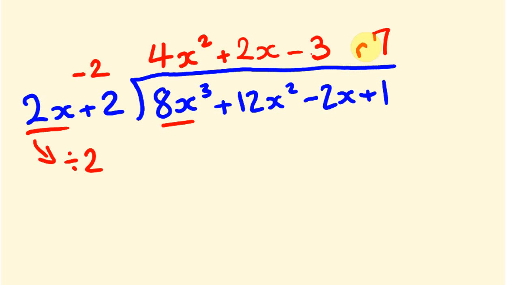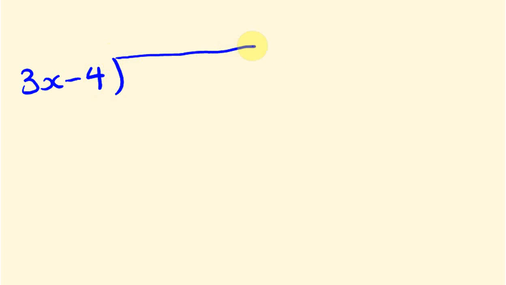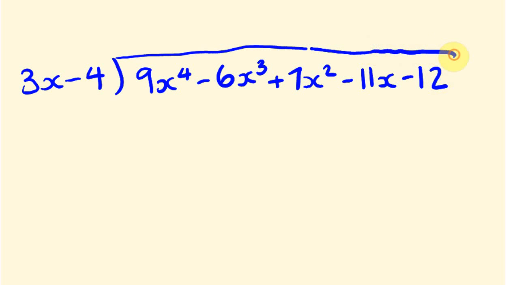I reckon you might be a little bit confused by this, so I'm going to go through a couple more examples. Take your time and work it out — this will save you a lot of working out, especially if you've already started doing long division of polynomials, because you'll realise that's quite a big thing. So what about: we take 3x minus 4 and divide this into 9x to the power of 4 minus 6x cubed plus 7x squared minus 11x minus 12. If you think you're up to it, pause the video and give it a go.